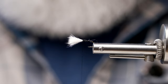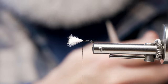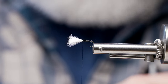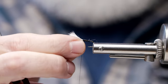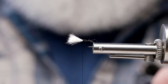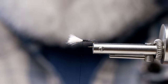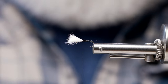People ask, how often do you rotate your vise? It really depends on what part of the process I'm in on tying the fly itself and where I'm at and how materials are sticking up. So for instance, if I'm tying in a wing like so, it's kind of out of the way and I can spin it. I'm not hitting the wing. A caddis, for instance, you've got a lot of things to work with before you put a wing on it. So you can do a lot more rotations with the vise faster than you would going like slow wraps.